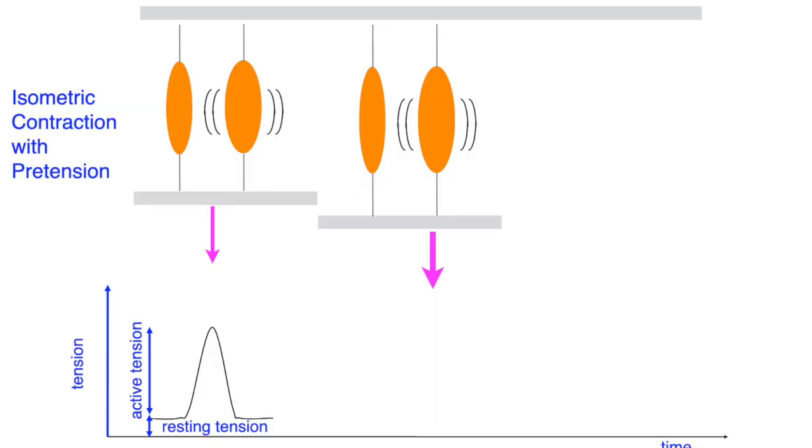In fact, I'm going to move it down a little bit. So what would happen? I'm going to stretch that muscle a little bit more, and then I'm going to do the same thing. Stimulate it with the same shock strength, and watch what happens. Any guesses what's going to happen? We'll see. That muscle, of course, doesn't get any shorter because it can't, but it starts longer because it's been pre-tensioned. It's been stretched a little bit before it contracts. That's the scenario. Any guesses now what's going to happen?